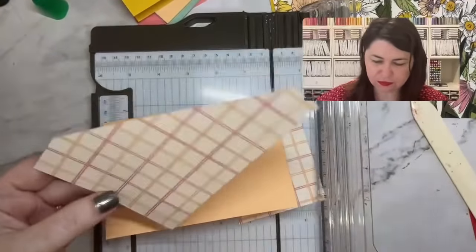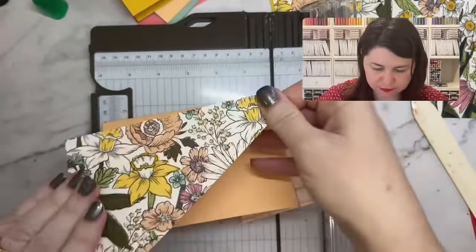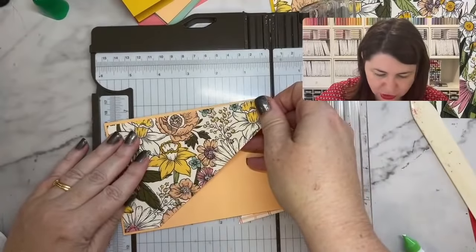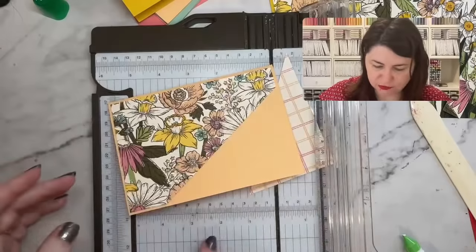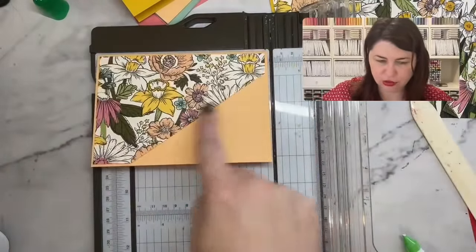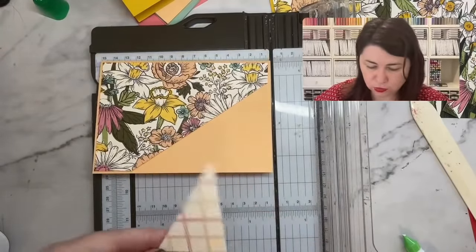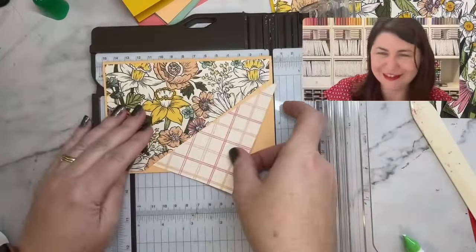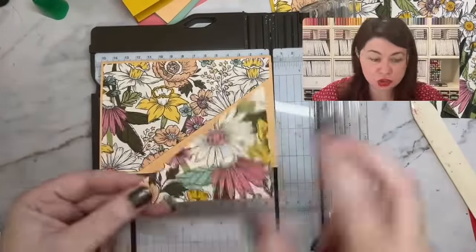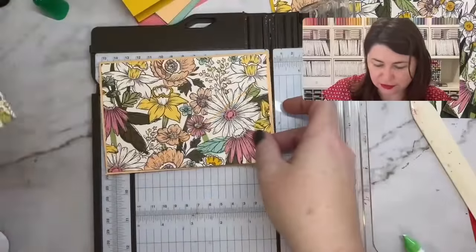And look at this. We line this up like normal. Glue this like so. And you can see how it lines up, because we've already done all our measurements so that it fits everything perfectly. Now you could leave this piece. You could put a sentiment here. Or we can come in. Oh, actually, it's not going to work with this one because it's not an exact cut. But if you do this with another one, exact same size, you're going to get that piece left over.